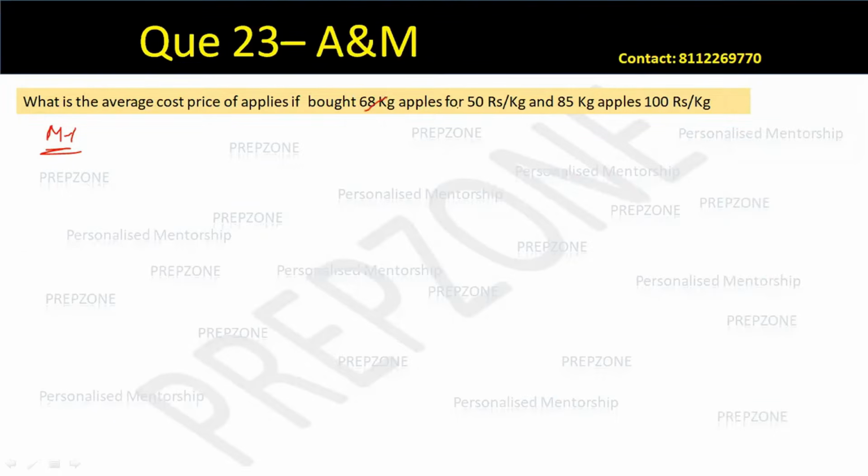See, you have to basically calculate the average cost price, right? So these are the variables that you have to consider, and this is the unit that you have to finally calculate, average cost price, which means the other entity, which is the weight, or say the quantity of apples, you can just take its ratio. So this is 68/85. You don't even have to have these big numbers. You can just take its ratio as 4 and 5, and then can simply say answer has to be 4 into 50 plus 5 into 100 upon 4 plus 5.